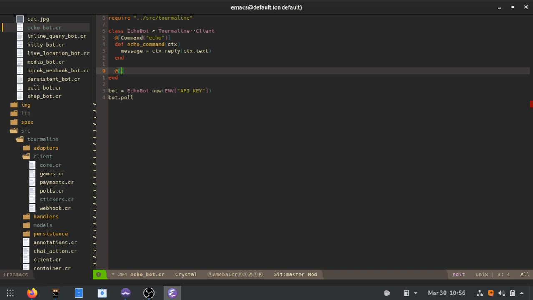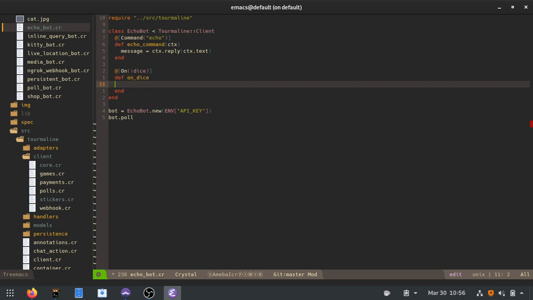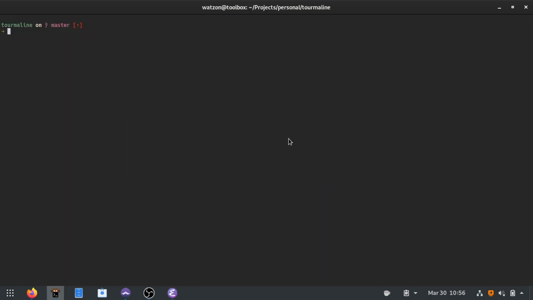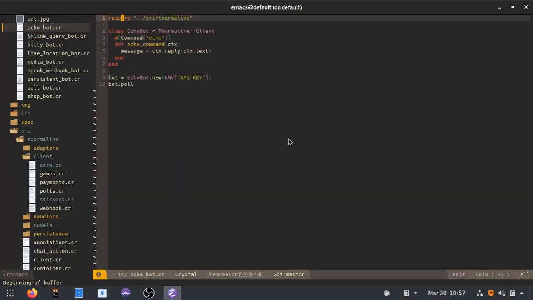Now what we'd be able to do is say on dice, and then do something every time a message comes in that has a dice object attached to it, which is nice. So, add the dice update action.